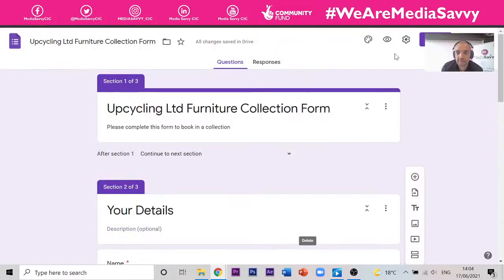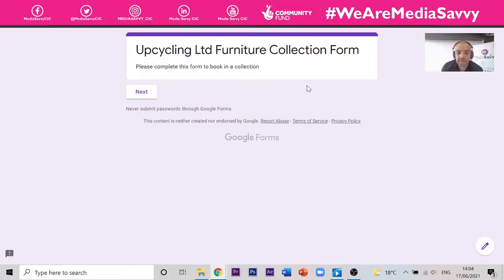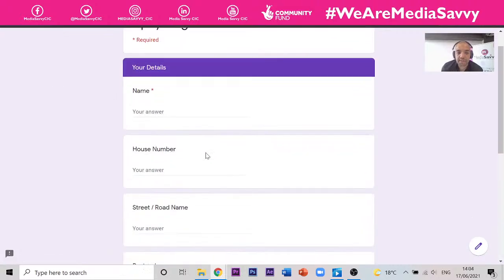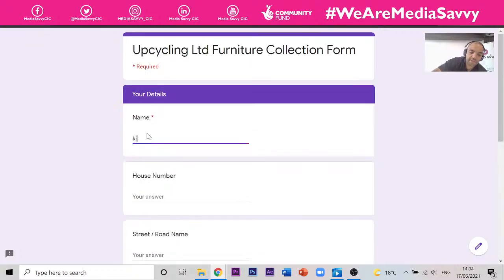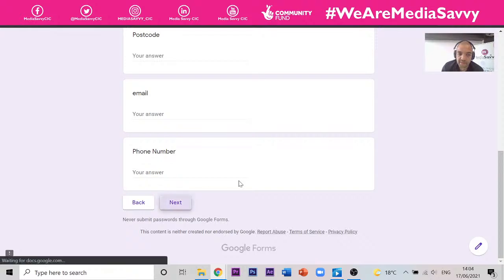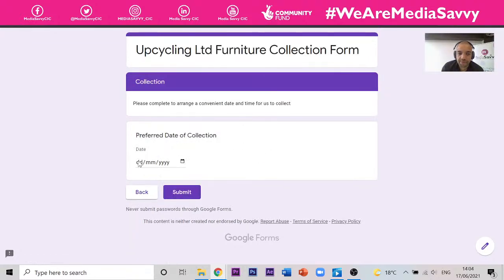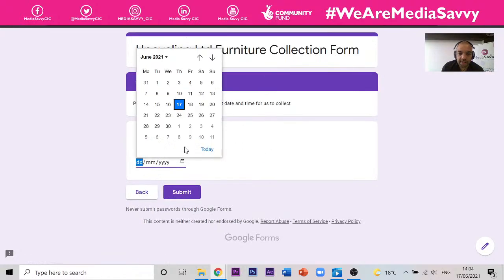So you scroll to the top, click on the preview, and click through the options here. Next, oh, we need to put something in there, so I'll put the name in there. There you go. That's just preset for us. So we put a little calendar, then we can search through the calendar to create that entry for the collection date.